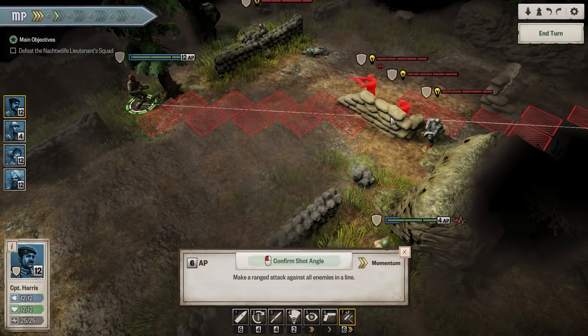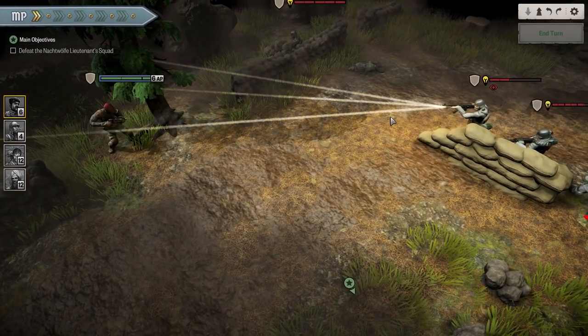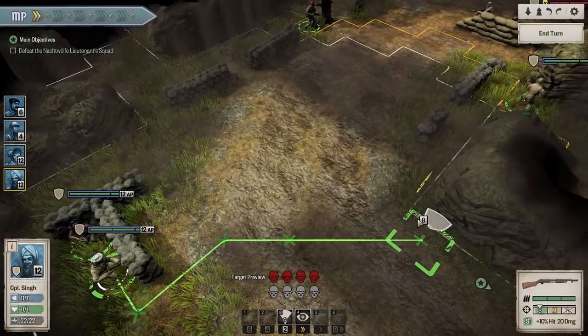Oh, come on. You know what? Just do that. Oh, nice. What? Hey. Just you calm down there, buddy. So we're going to move you to here.